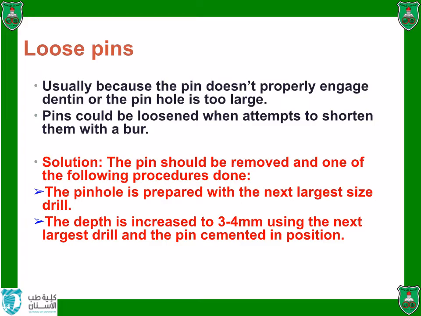Sometimes when we place our pin, we will find that it's very high and it will interfere with the occlusion. So what we usually do is cut part of the pin with a plier, and this procedure might make the pin loose and it will lose its retention. Now, if this happens, the solution is that the pin should be removed and one of the following procedures can be done.